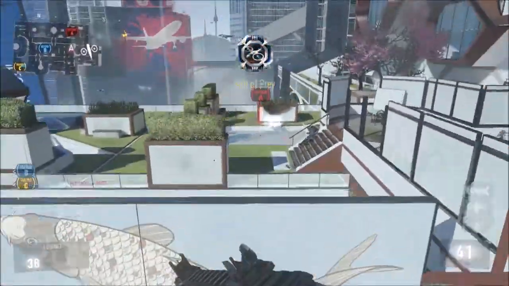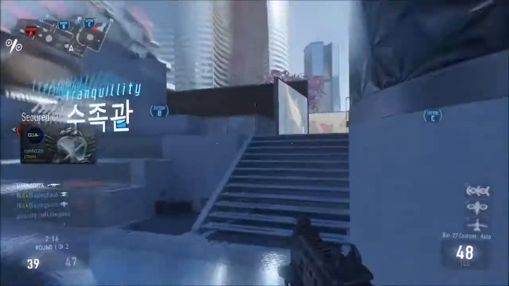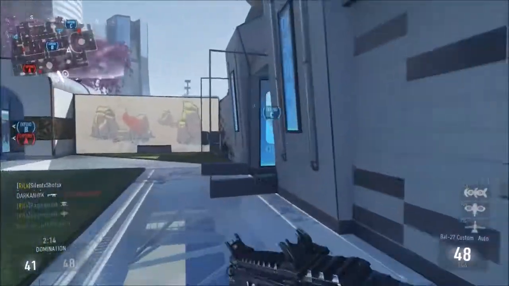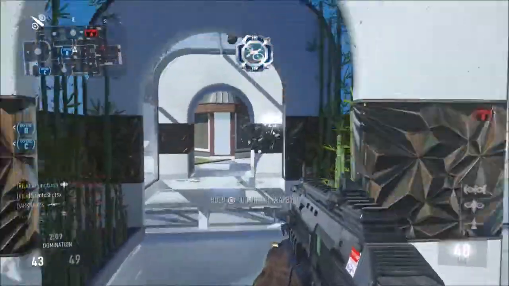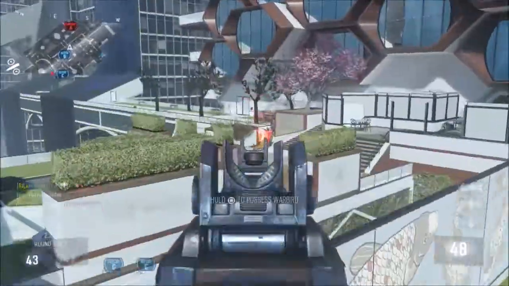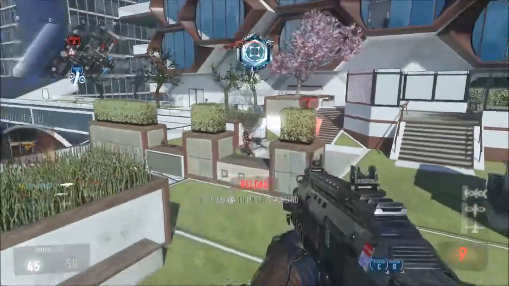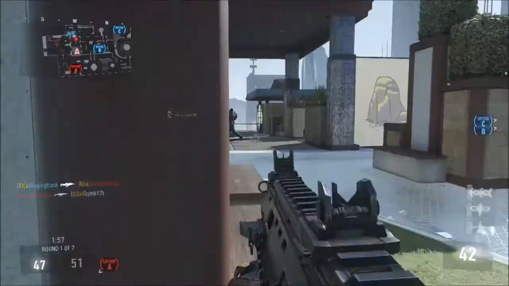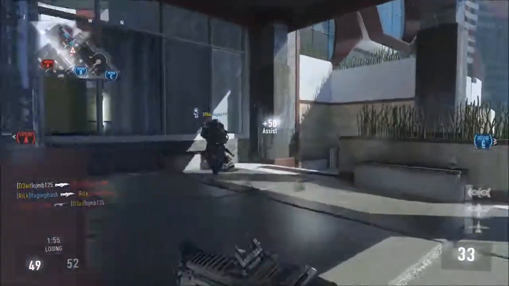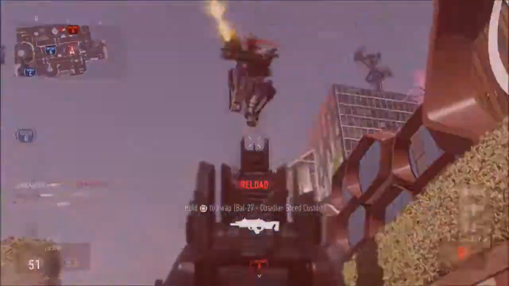I'm using 3 score streaks, and that was an epic fail. I'm sorry guys, I needed to cough. So I'm using 3 score streaks: Bombing Run being the lowest, Warbird being the middle one, and UAV being the highest. I have no upgrades whatsoever on my Bombing Run, and on my Warbird I have Aggressor, which makes it AI controlled. So I just need to flick the button to call it in, and it's just going to get us a ton of kills, and I would definitely recommend using it.